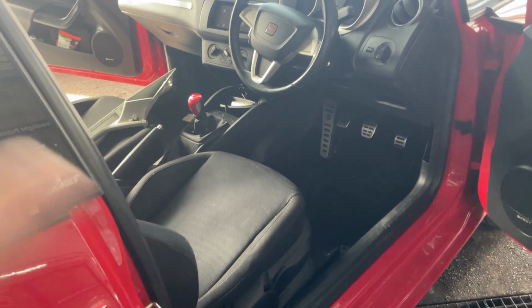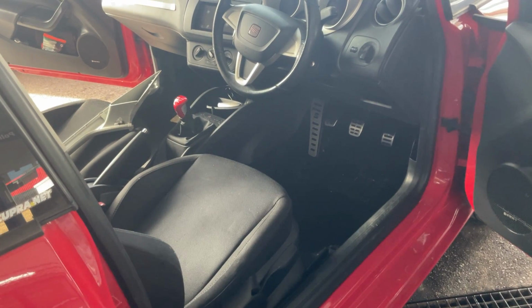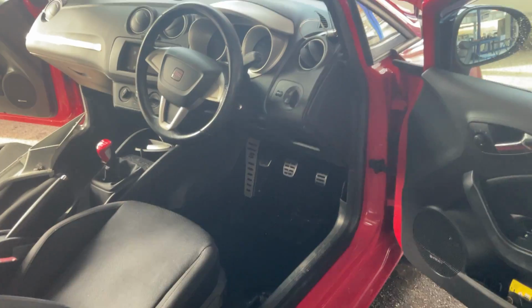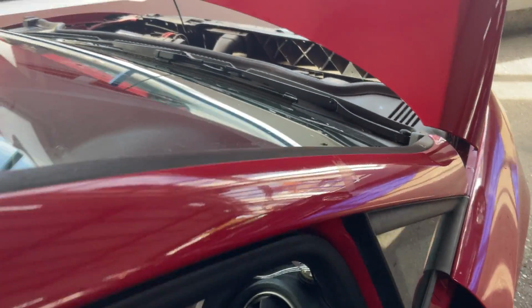Obviously, once we do get the carpet up and the underlay, it may be worth just fogging under there so it's decontaminated. And then we'll put our super dry machine in there. And then we're going to go onto the front screen, and I'm going to show you what I found on the front screen, which is the main leak.